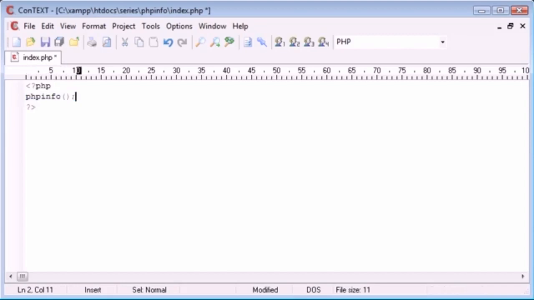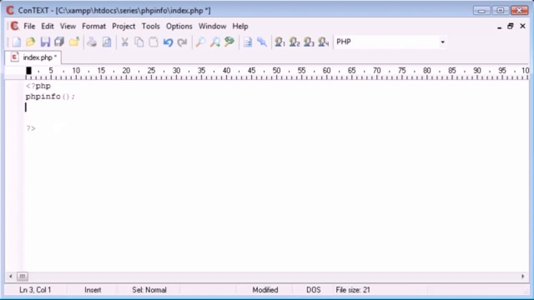You can see that my text editor hasn't turned it blue like it normally would with other language constructs. For example, echo, you can see is automatically turned blue. This is because it's a language construct within PHP. It's something that's built in and enables something to happen when we run it. So phpinfo, we're just calling a function because you can see that it's remained black. Just like when we type something that doesn't exist, for example, it's also black.